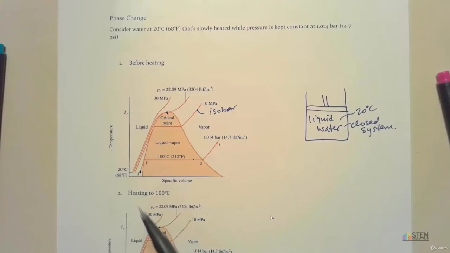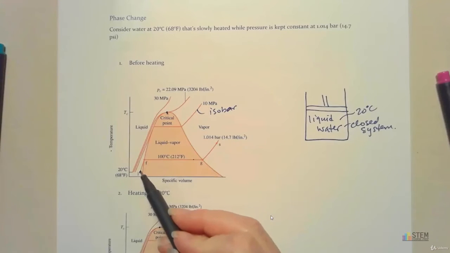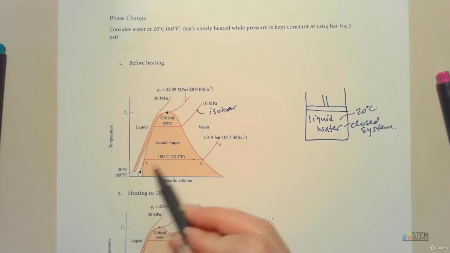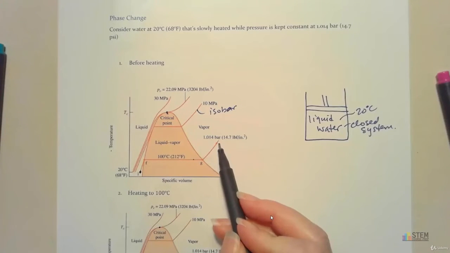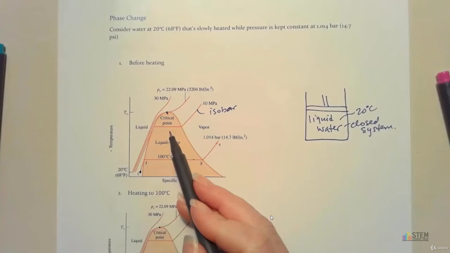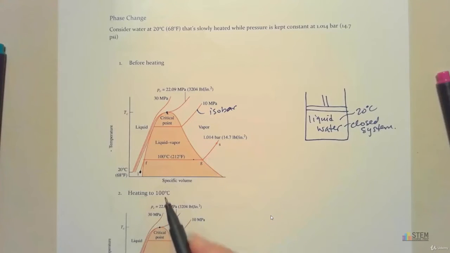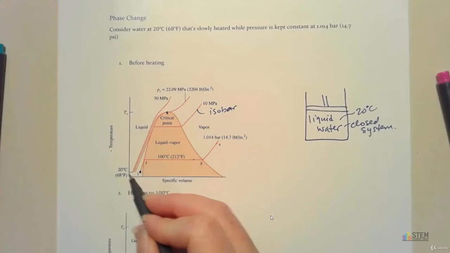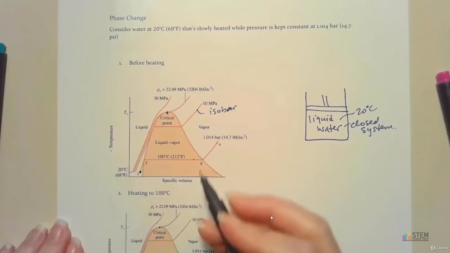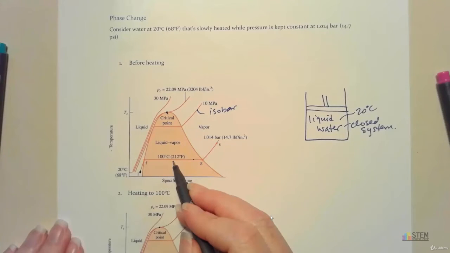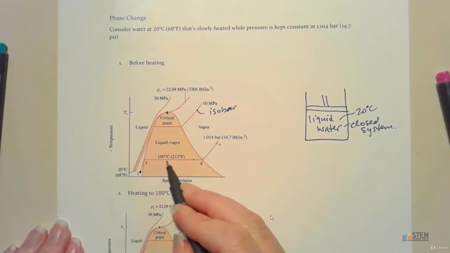All right. So now back to our case. So we're at 20 degrees. Boiling point is 100 degrees at this pressure that we're at. Notice the boiling point changes with pressure. So if we have 10 megapascal, our temperature for boiling is going to be a lot higher. Okay, so our temperature is significantly less than the saturation temperature. That's just the fancy word for the temperature where boiling would start to occur.